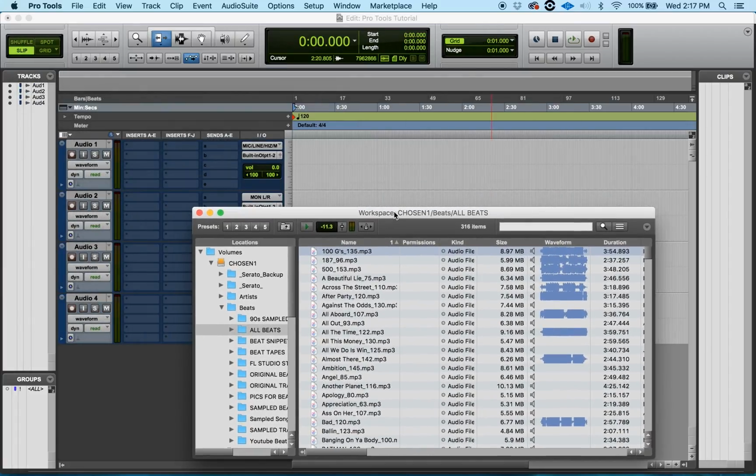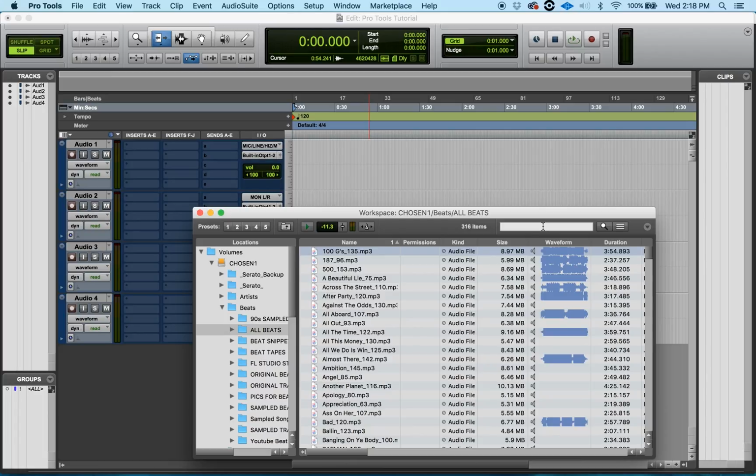What this does is it conforms the beat to your session. Whatever tempo I have labeled here, it's going to change the tempo that I have here. Now, I know that this beat is 135, so it's going to slow it down. I'm going to press spacebar, and it slows down everything. I can drag this in, and now it has a slow down effect. If I don't want that, just make sure that is unchecked.